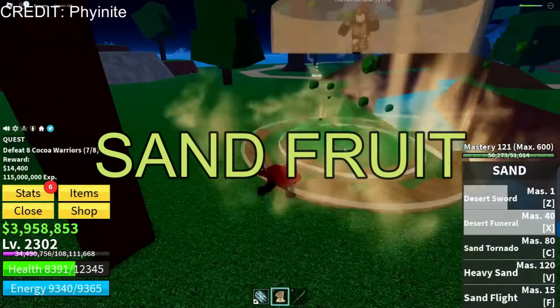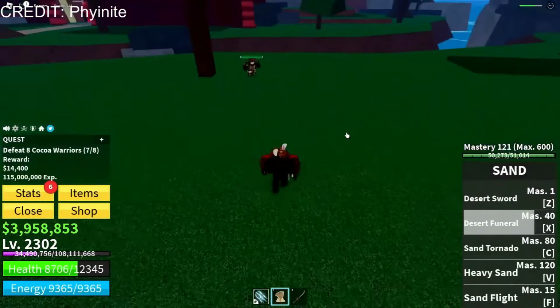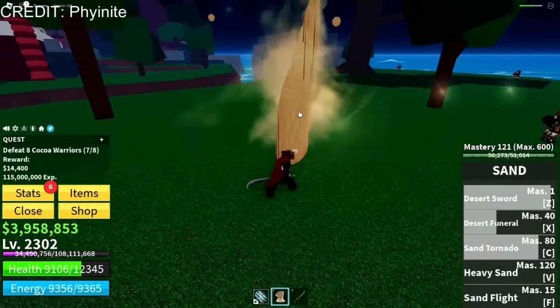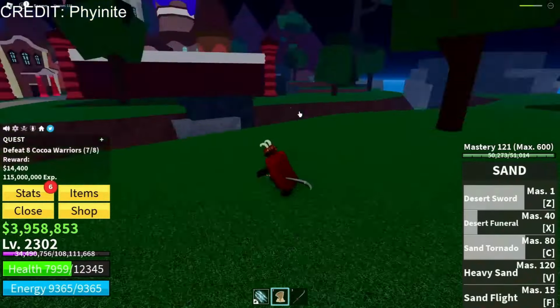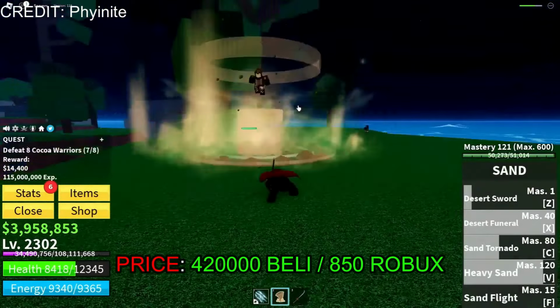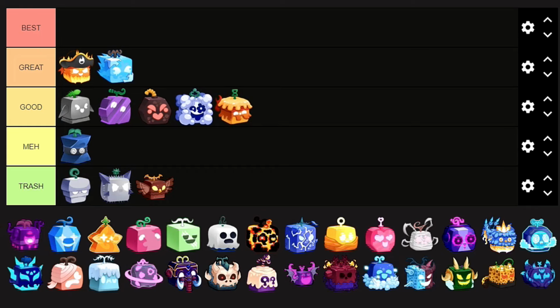The next fruit is Sand, and the visuals are really good on this fruit, and the damage is decent. You can fly with this fruit and it's pretty quick, so I see this as a W if you are a beginner. Fun fact, I used this in a noob to pro video when I was really low rank and it was really good. You'll see that video coming soon. The price to pay is 420,000 or 850 Robux, which is a bit pricey. I will be ranking this fruit in good tier.